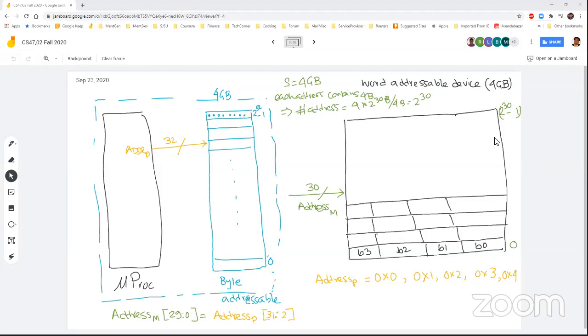According to this relation, what would be the addresses going into the memory? Remember, the initial 2 bits are dropped. So this one is all 0s, the last bits being 0, 0. If you expand this one bitwise to 32 bits, it becomes 0, 1. This one is 1, 0. This one is 1, 1. And this one is 1, 0, 0, right?